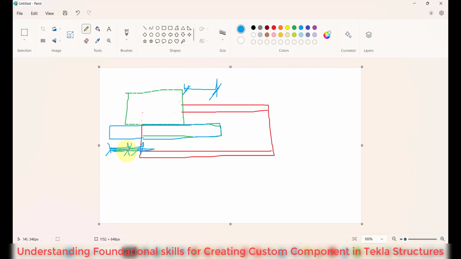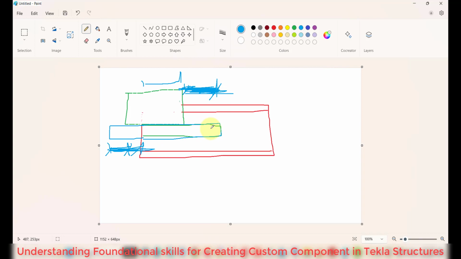One distance it is fixing like this, another distance like this. By fixing these two distances, it can also be applicable in the case of the cut. So this length can vary, and this length is fixed. On the basis of that, this base plate length can be changed.